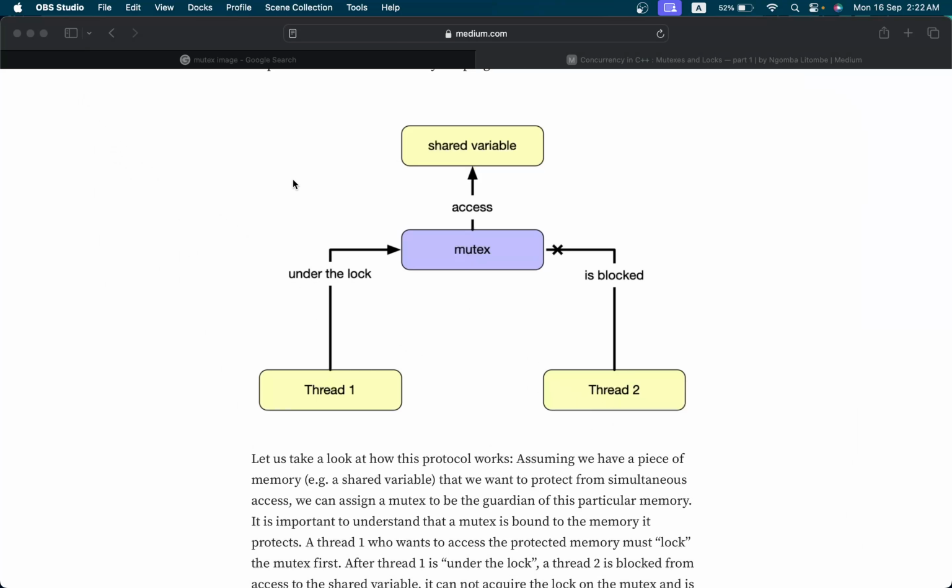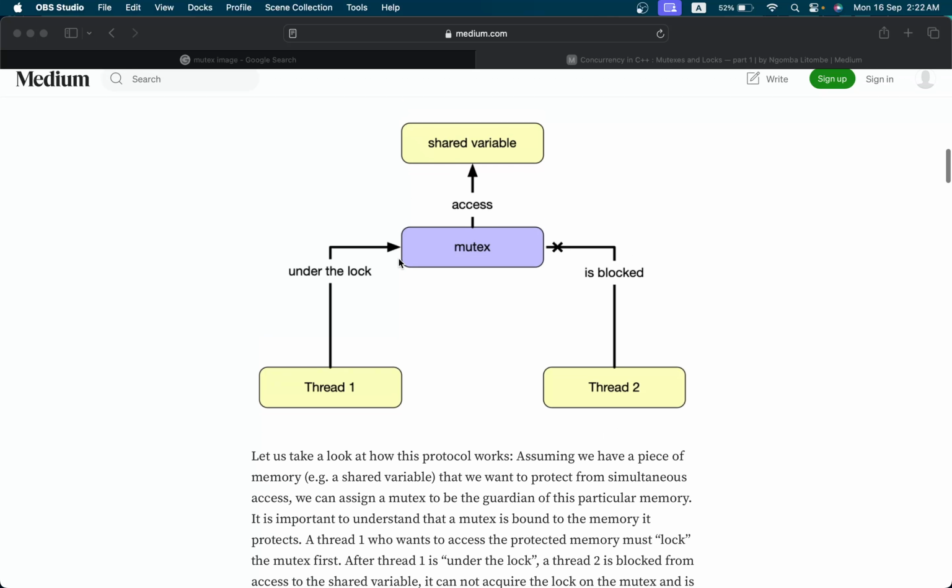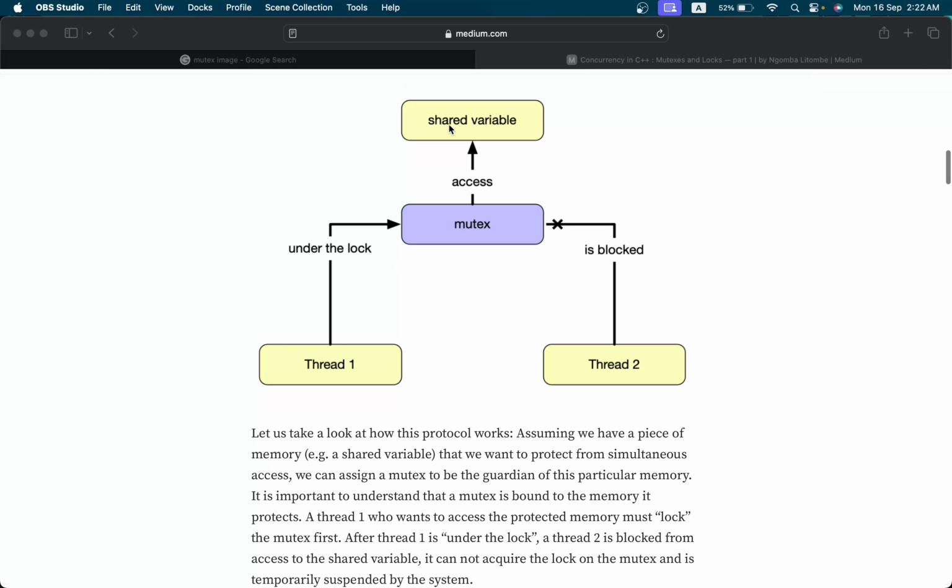So in this video we are gonna learn together what mutex are in Golang. So mutex is really important. To give you a better understanding, I have opened up a new blog post from medium.com and I will link this post in the description down below so that you can read it yourself. So here you can see that the mutex is really simple.